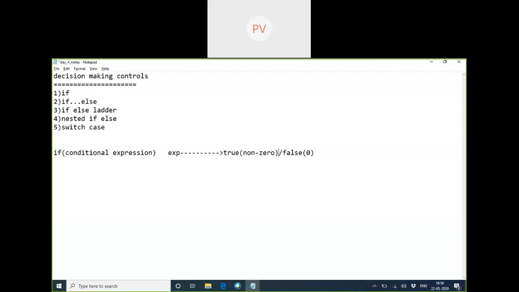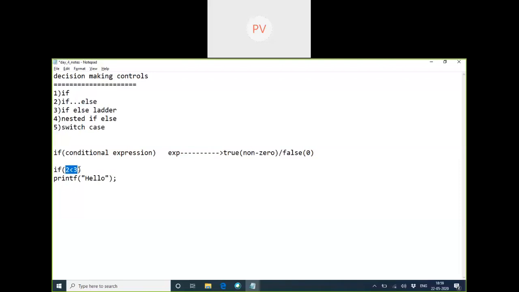So if I write a condition, some expression with some comparison, and after that I put a statement, that means I have to print hello. The actual concept is printing hello, but there is a condition before doing that. I have written a condition. Check it first: check whether 2 is less than 3 or not.